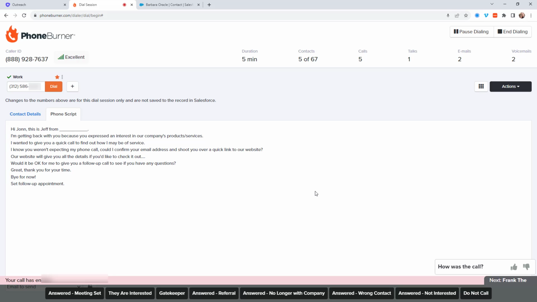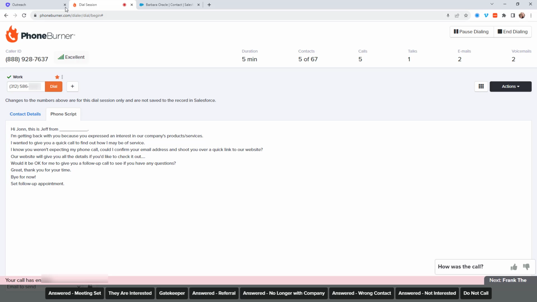So you may have noticed that in the upper right-hand corner, this email's value has been going up. I've configured some of these dispositions to automatically trigger an email. Now, you don't have to take advantage of that, but we have found that a lot of times people who are making phone calls also like to send an email about the outcome of that phone call at the same time. And with PhoneBurner, it has never been simpler to do that.